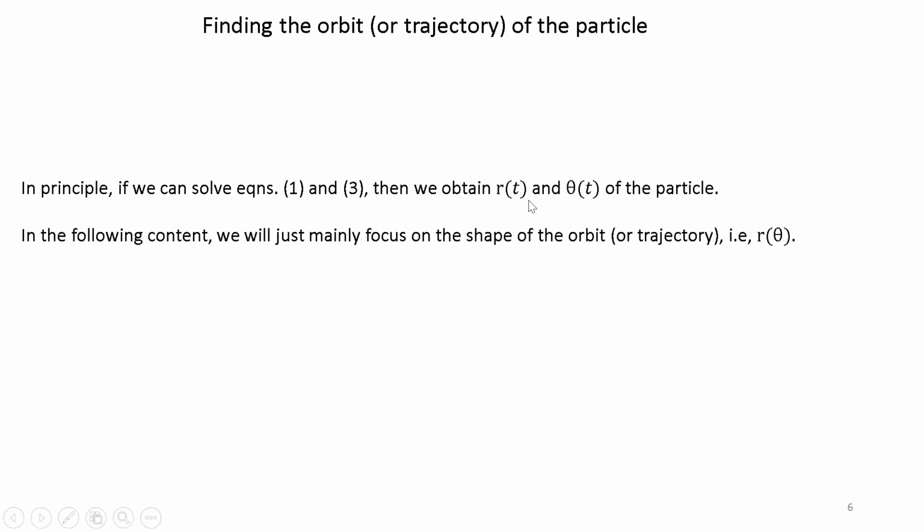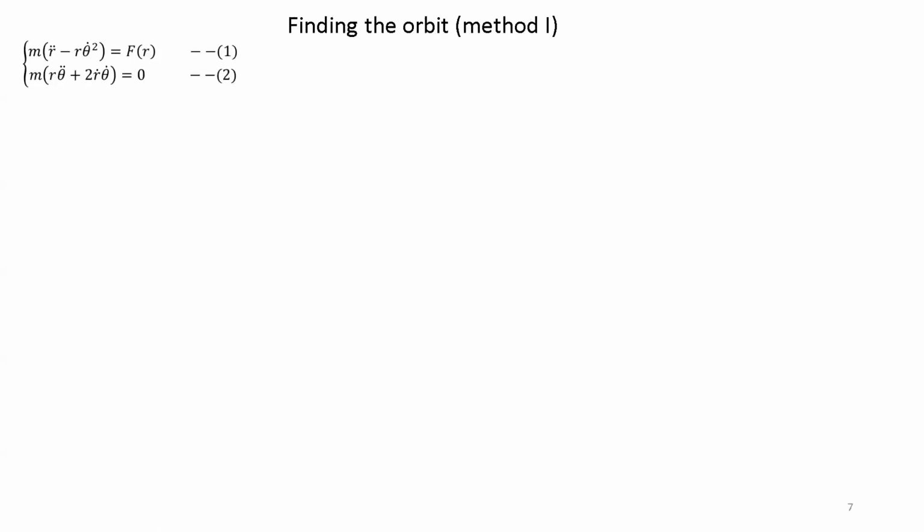Okay, so instead of solving r as a function of time and theta as a function of time individually, we're mostly interested in solving r as a function of theta. Okay. That's sufficient for us to draw the shape of the orbit. So then let's try to do that. Right. So we have these two equations. Right. So then what follows are just mathematical skills.